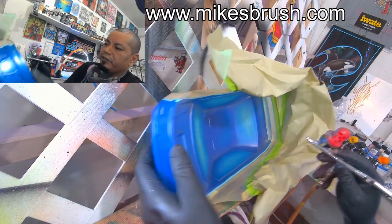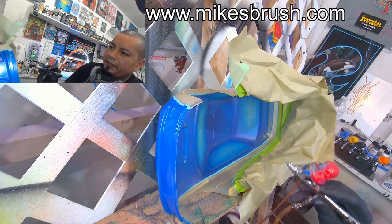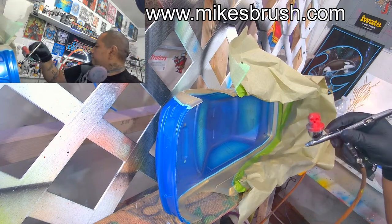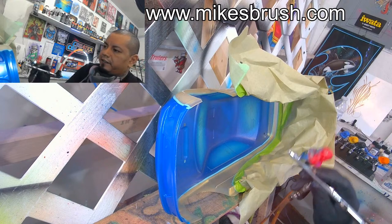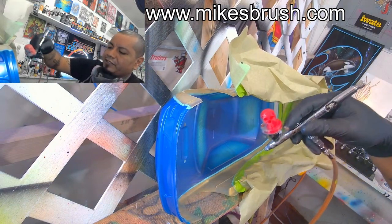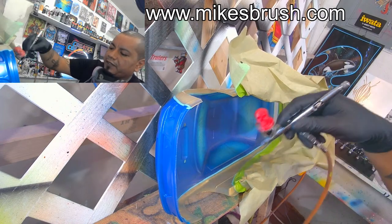Do one coat real quick, gonna let that dry, we'll do another coat, and then I'm thinking I'm gonna do a red backer. Either red or orange. Or should I just go straight black? I want it to be darker than it is.